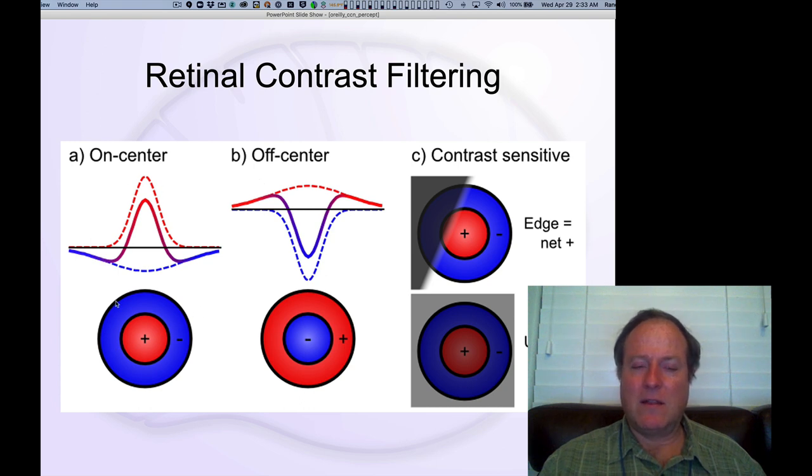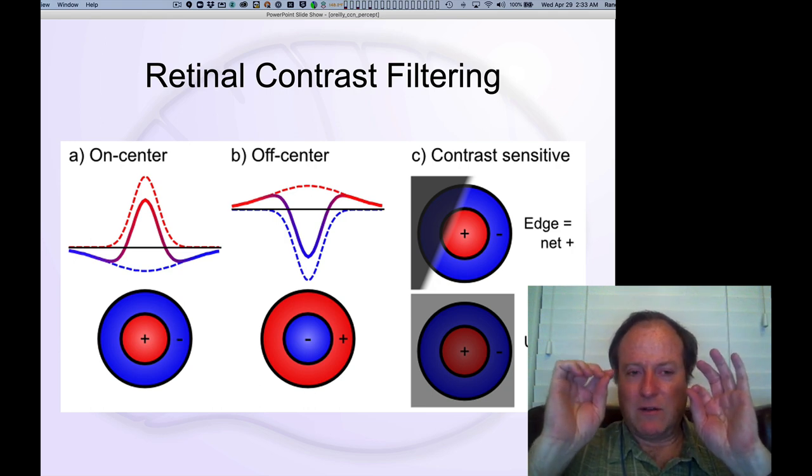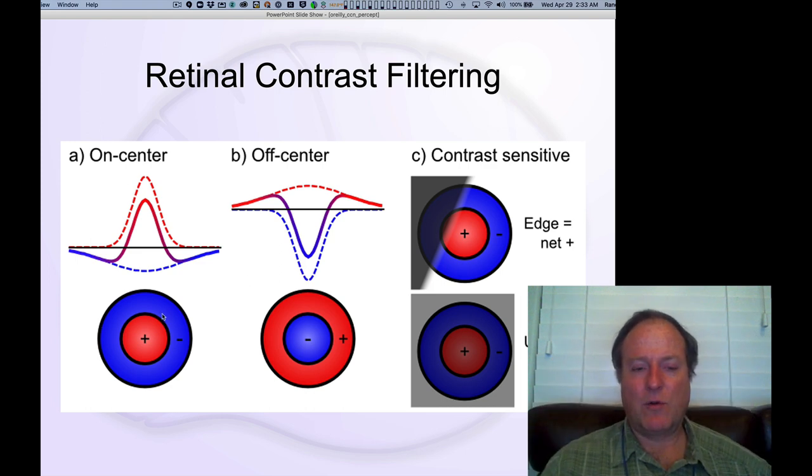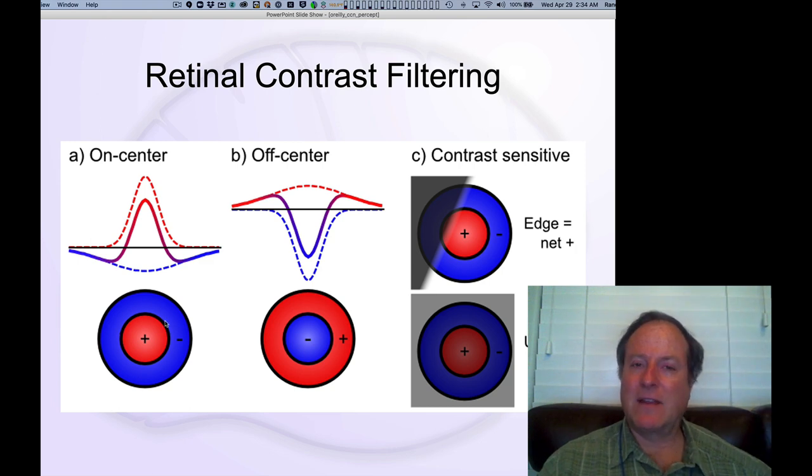So in an on-center cell, the neuron responds if there happens to be a little bit more light in the center portion of its receptive field compared to the outer part. So this is a sort of diagram in 2D space projected onto our visual system. That would tell you for a particular retinal cell where it gets more excited in the red central portion or more inhibited in the surrounding blue section. This is a kind of cross section of what these things actually look like. They can be modeled computationally as a difference of gaussians or a DOG filter. And I first learned about them from a professor named John Dogman, interestingly. And so that gives you sensitivity to contrast. So in fact, if you illuminate these things with uniform kind of consistent patterns of light, they have no net activity because the positive and negative cancel out.